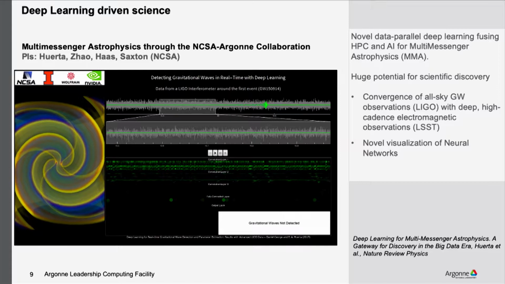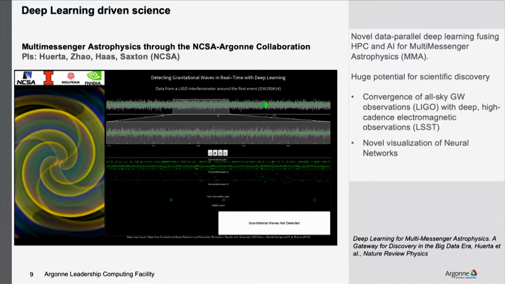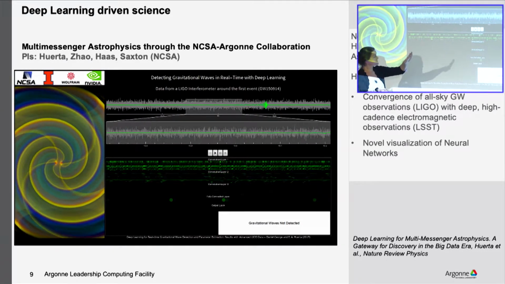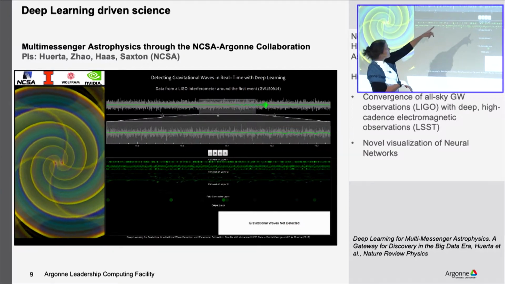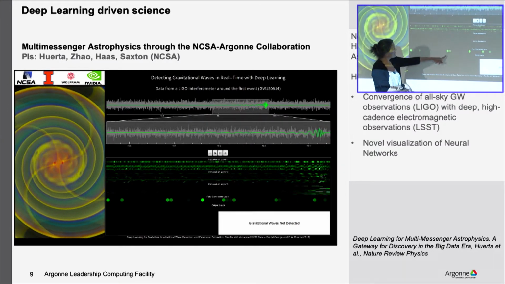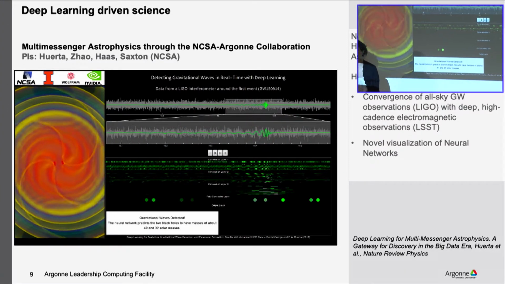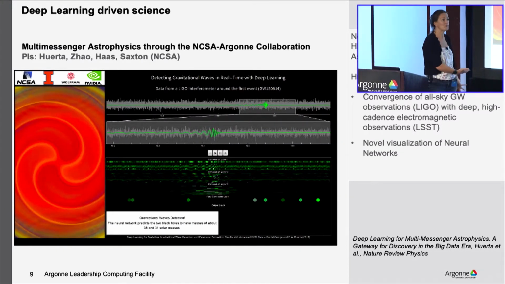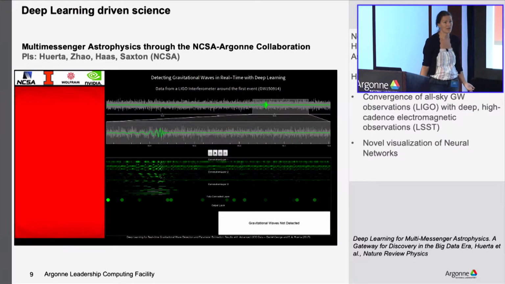Here, this is the information being fed into the network at this time. These two objects are getting close to one another, but they haven't yet merged. They're about to merge, and they're getting so close that they actually are disturbing space-time. So there are some tiny gravitational waves, and as we feed the main signal through, these fully connected layers start firing up. This is when the network decides, hey, I've detected a gravitational wave. Again, very simple visualization, but it really helps us understand what those convolutional layers are doing. They're actually filtering out a lot of signal there.